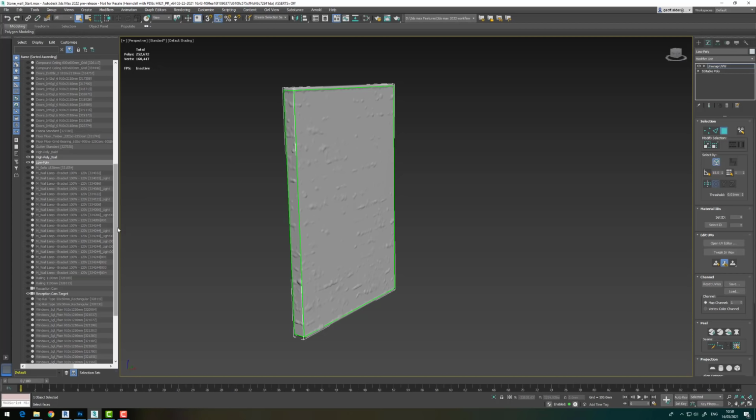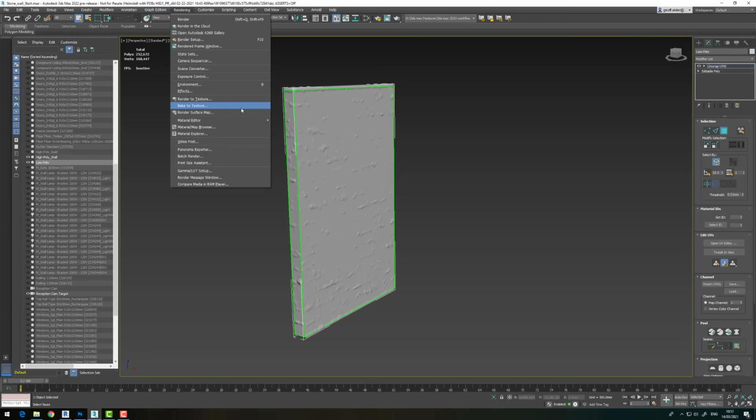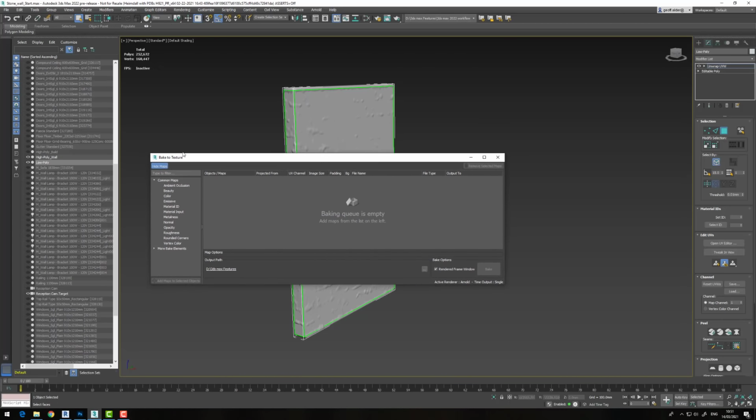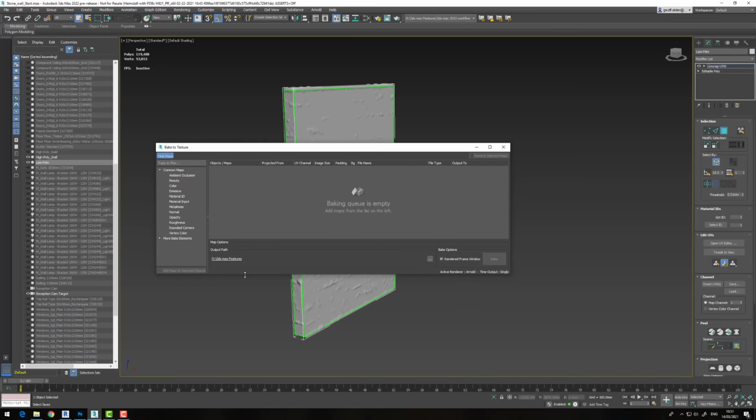So what we will do here is, within my low poly, I make sure I'm working on my low poly. I'll come into my render bake to texture. So here we are, I'm on my bake to texture again. Now this process is actually quite a lot more intuitive in its workflow than the original render to texture, I think anyway. And we have a lot of elements that we can render to or bake to in the texture. So for example, the color, we can do that, or we've got other baked elements here.